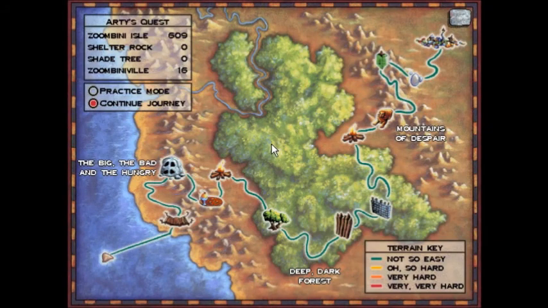So now that we're on the map screen, we've actually got a huge amount of challenges we've done. It's pretty cool. So we can go to Zoombini Isle, Shelter Rock, Shade Tree, or Zoombinieville at any time in Continued Journey, but we can't click on things like Hotel Dementia. You're going to have to go to practice mode for that.